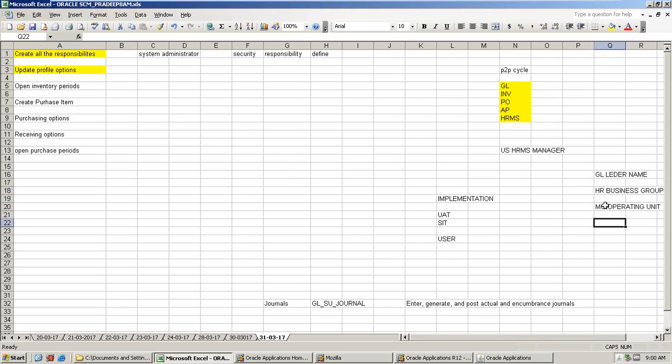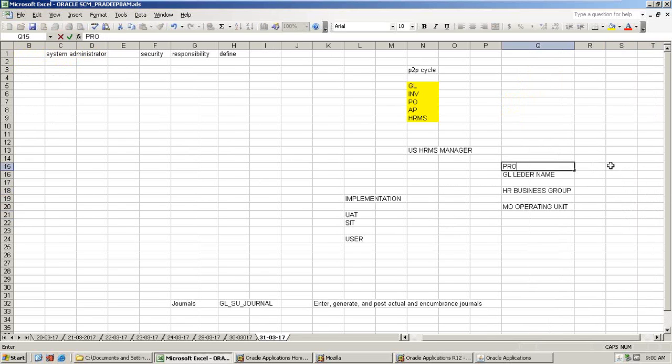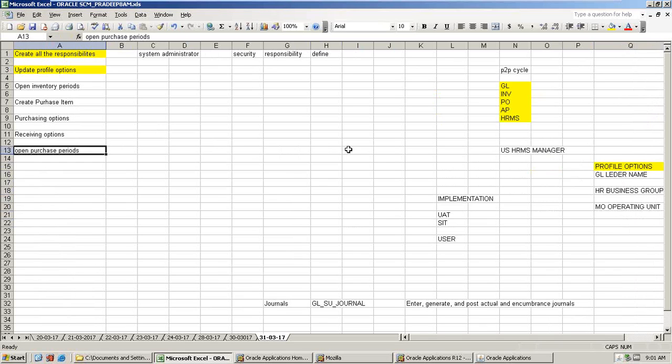So we have to map the GL ledger name and HR business group again here. These are all the profile options we need to map. Then only can we see our business group in our responsibilities. Otherwise, by default we will get Vision only. We can't get ours. In GL also, we created a ledger, but after that we didn't update the profile option, and then we checked the GL periods.